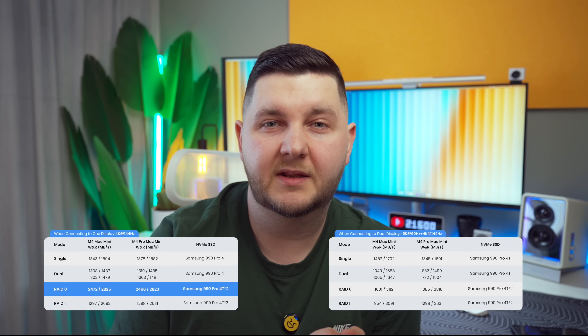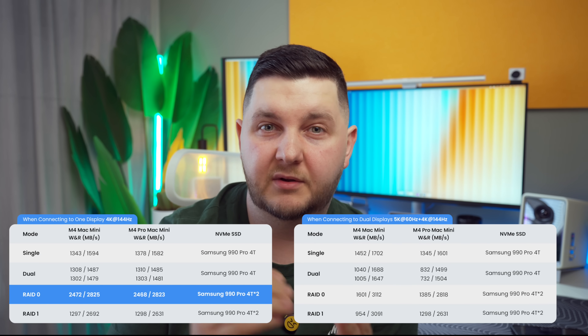On the back of the Akasis docking station you get two DisplayPort 1.3 connections, which allow you to connect one 4K display at 144Hz or two 4K displays at 60Hz. Something to bear in mind: if you're using RAID 0 for the NVMe drives and also using two monitors via the DisplayPorts on the back, you will see a slight slowdown in NVMe speeds — I'll show an infographic to explain the kind of slowdown you might see.